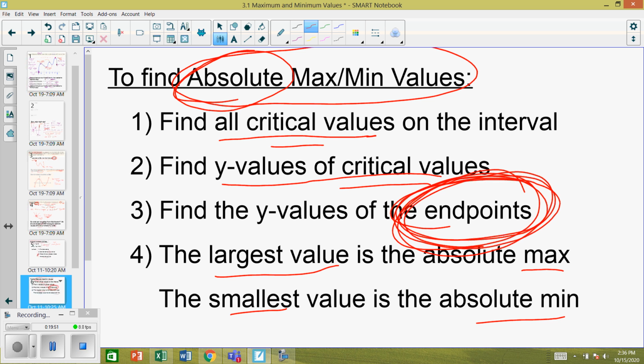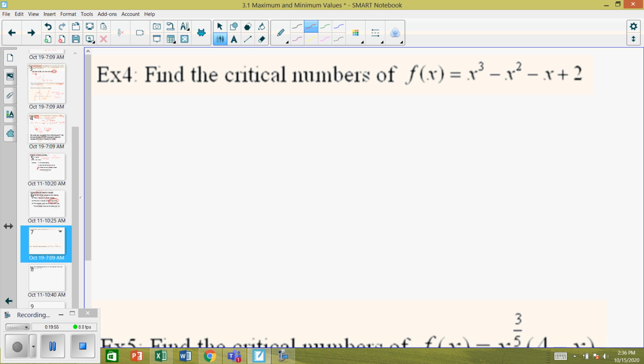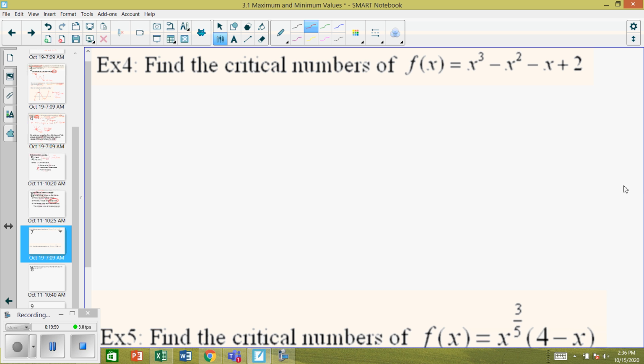Okay. So I got a couple of examples. Now I might try to get through all of them for us, and I can just go through and review. But right here, number 4, let's start by finding the critical numbers. And all that means is find where f prime of x equals 0 or does not exist. Most of the time, it's just going to be where it equals 0.